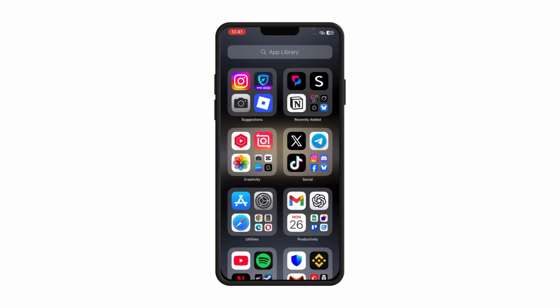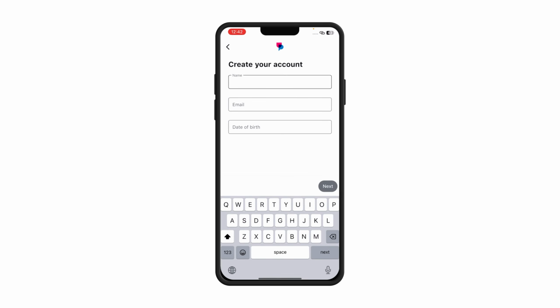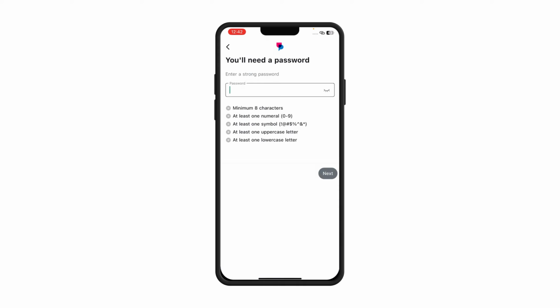So once you have installed and downloaded UpScrolled on your device, you're going to come on here and enter these required details. So make sure you do yours from your own end as well. Once you have filled it in, tap on Next. This option is going to come out. So make sure you enter all these required details as well. I'm going to enter mine as well, and I'm going to tap on Next.